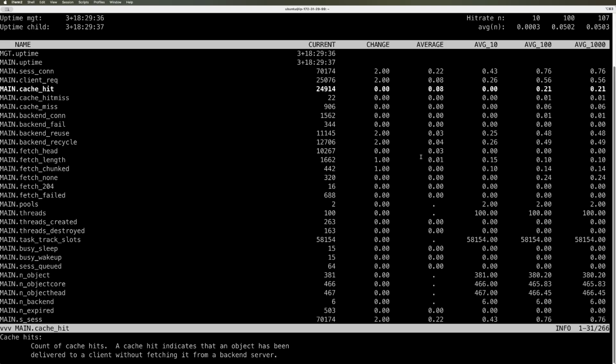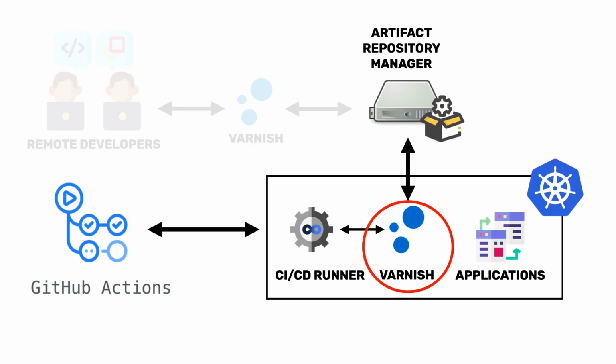And you can see as all of this is happening and as all those builds start taking place, the cache hits are going up. We're looking at Varnish stat, which is a statistics tool of that Varnish server. And as the builds come in, those cache hits and requests will go up. Of course, we need to explain how these caches are positioned. This is the in-cluster cache that is only used by those build tasks.